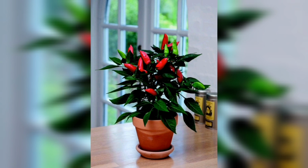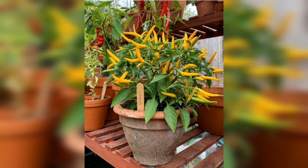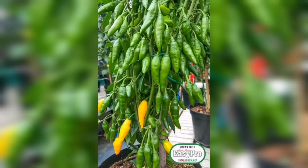Planting the seeds. Now it's time to plant your chili seeds. Start by filling a small pot with soil and then plant one or two seeds in the center of the pot. Cover the seeds with a thin layer of soil and then water them gently. Keep the soil moist but not waterlogged.